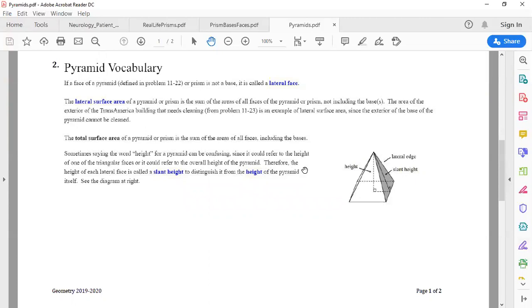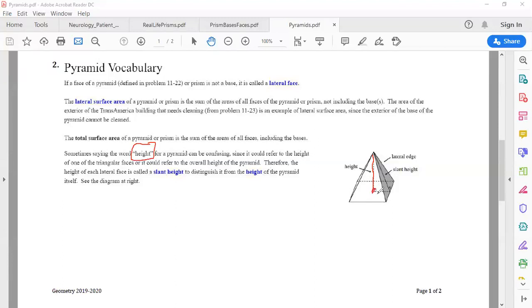Now, if they give you the height, right here, it talks about the height of the pyramid. And you have to be careful. There are 2 heights. Here is the height of the pyramid. It goes from the tippy top of the pyramid straight down to the middle, in the middle of the floor of the pyramid, okay? So if you think of this as an office building, like our first problem, or it says the height of the pyramid. That means from here to here, to this middle floor here.